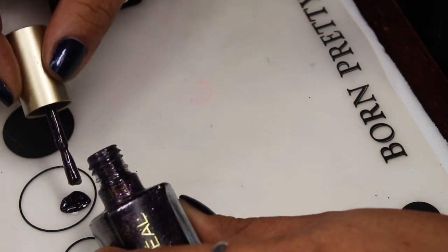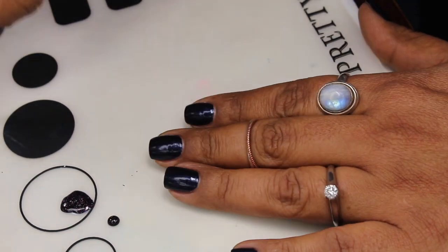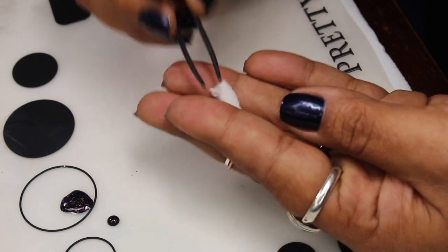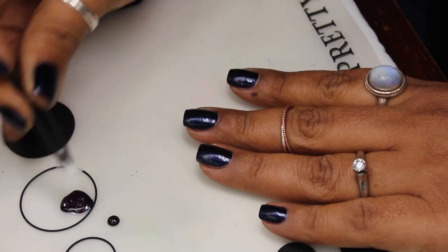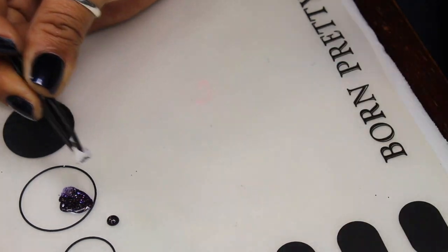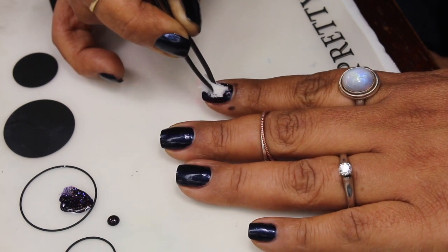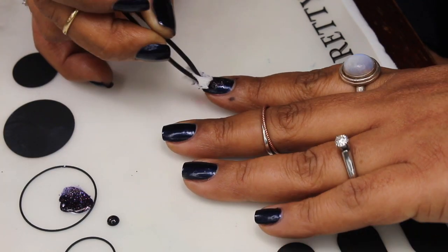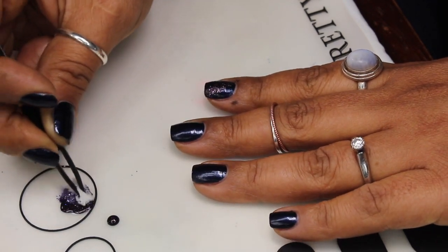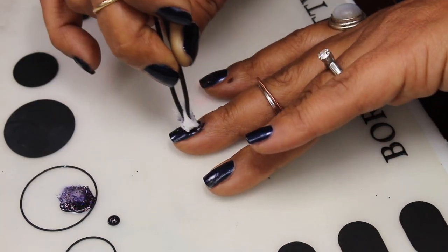I'm going to start with Sexy and Sequins from L'Oreal. If you don't have a mat you can use a plate to pour the polish into — this is where our little sponges come in, they're really tiny so I can have better control of placement. I'm using my tweezers to pick it up. Before you do this, if you have latex you may want to apply it first to avoid mess. I'm starting on this nail, getting it as close to the cuticle as I can, running it at a diagonal to get as much of that glitter onto the nail.